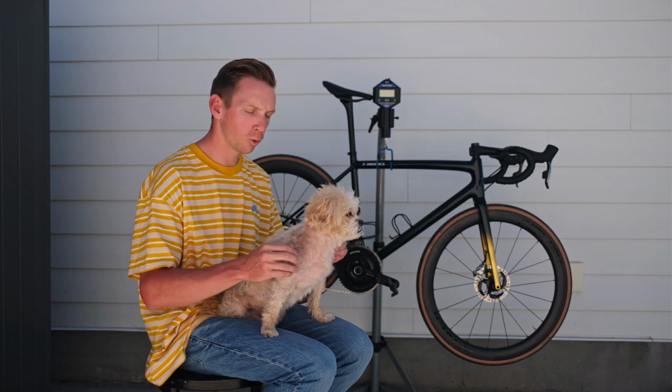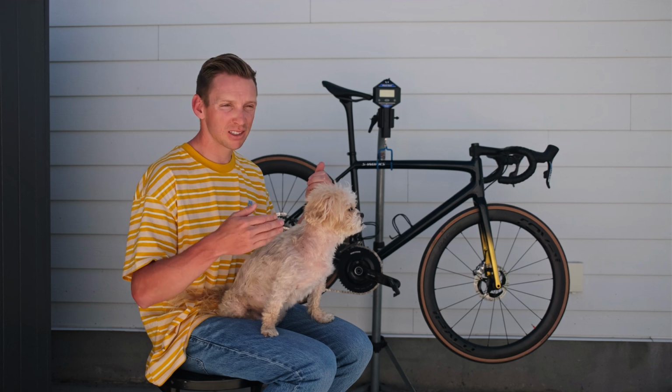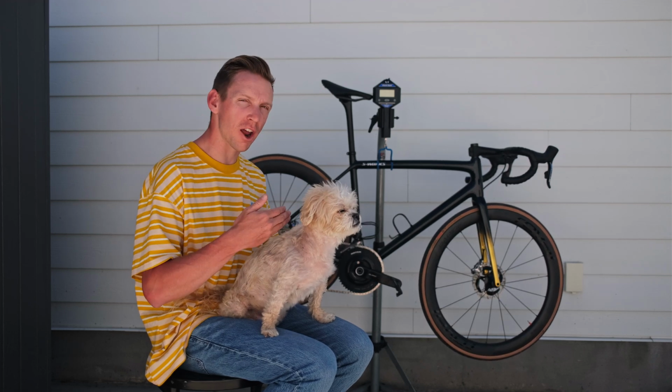Today we're going to find out which weighs less, my 14-year-old poodle Shih Tzu or my slightly more aero, non-aero road bike.